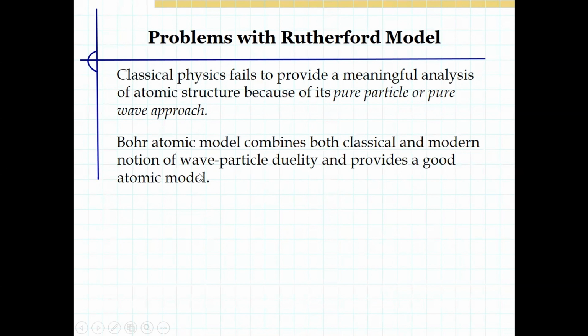But first we need to understand why wave-particle duality is there. Is it real or hypothetical? Is this real for the microscopic particles? Is this real for the macroscopic particles? Where to go with this duality? So Bohr's atomic model emerged after the verifications of the wave-particle duality, and it started combining the classical and the modern ideas together, and the birth of the quantum mechanics took place.